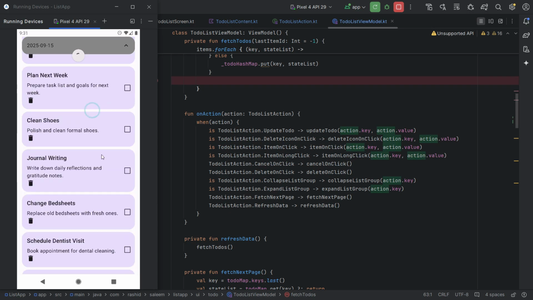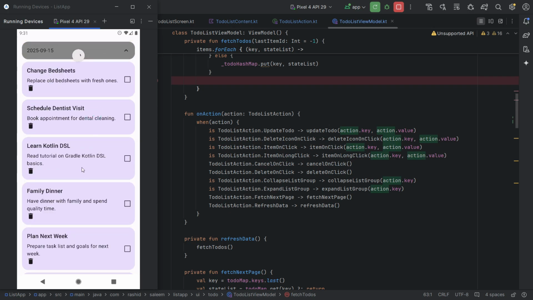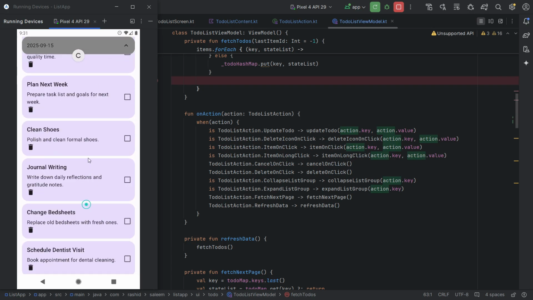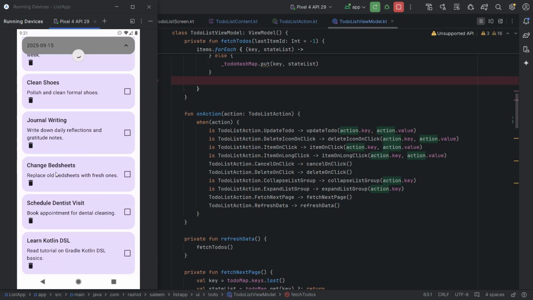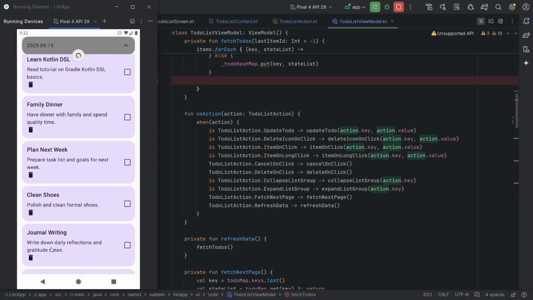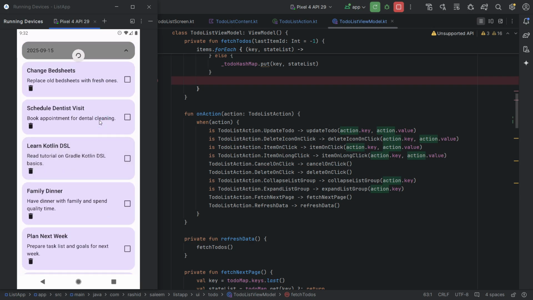This is because if we see the first item, change bed sheets, and if we scroll down in this date further, then we are seeing this entry again. Actually, this is replacing that data. So the previous data is not being cleared, so we need to do two operations here. The first one is whenever the data is going to refresh, we will clear the previous data and present the latest coming data in the UI. And the second is we need to hide this loader when the data is successfully loaded.